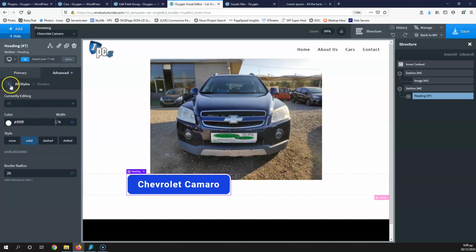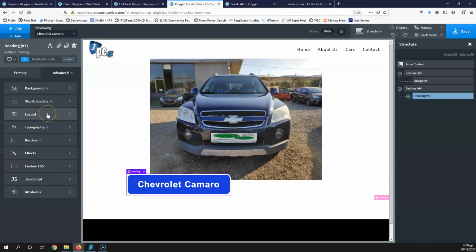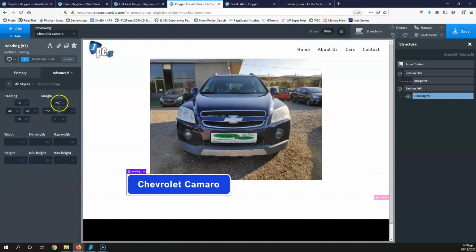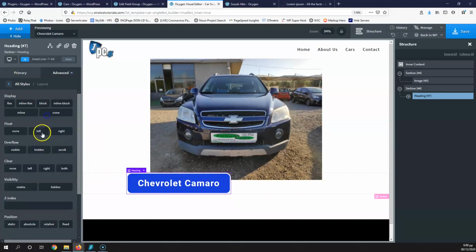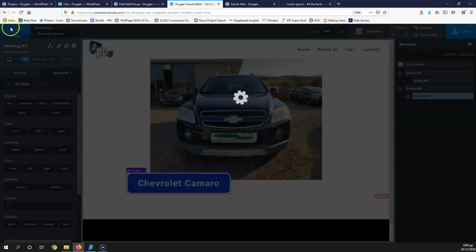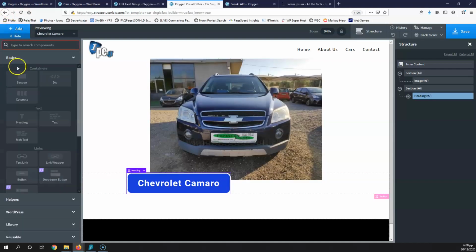And now I can go and give it a little bit of more padding. So let's go again in the margin, negative margin of maybe 30, something like that. Now I have to go to layout and put the Z index to be 1, so it will be always on top of the image. Save that, and let's continue with the next section.